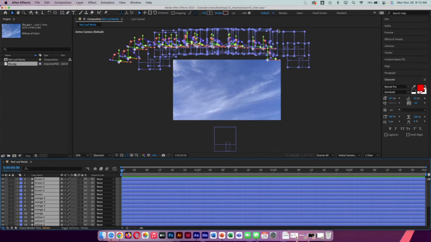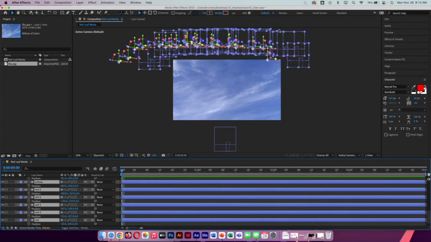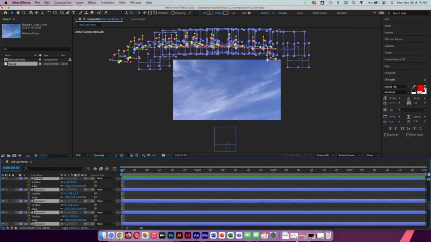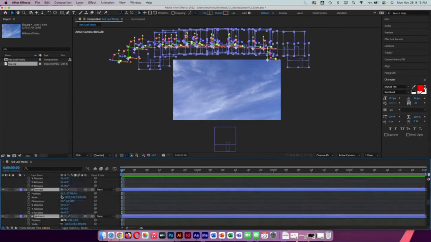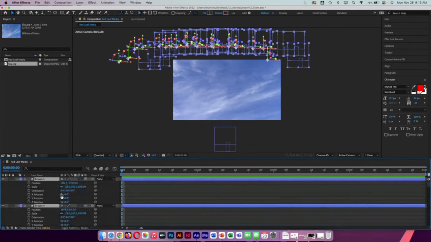So now that I got all these things selected in a bin, I want to take a look at some of my options for how I can make these things move. I kind of want to make it look like they're fluttering onto the screen. So I'm going to press P so I can see my position. I'll hold Shift and press S, and then Shift R. It's going to reveal all these different properties. Now, because I have them all selected, if I change it on one, it's going to change it on all of them right away. So I'll scroll all the way up to the top one, but it doesn't matter which one you select. It's going to apply the same to all of them.